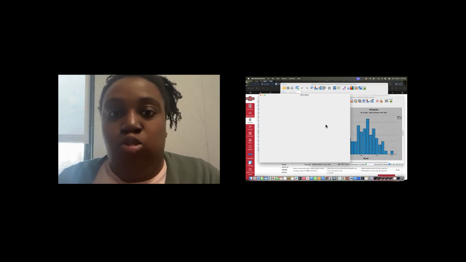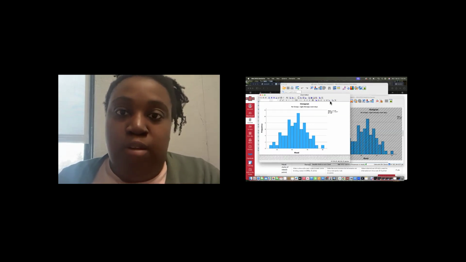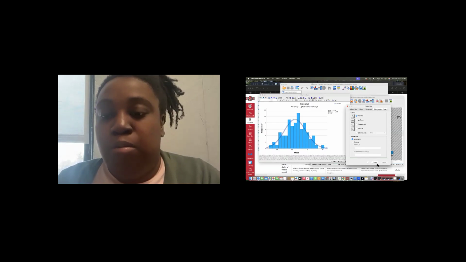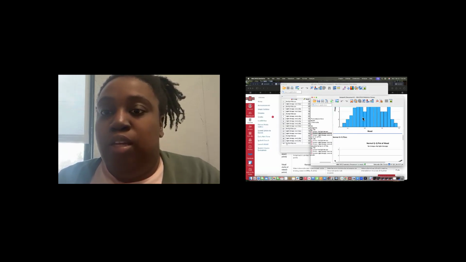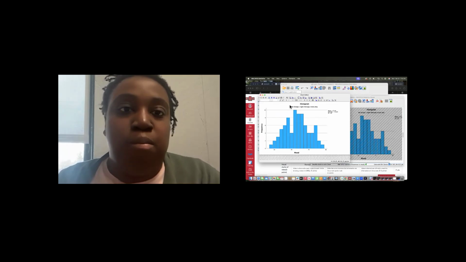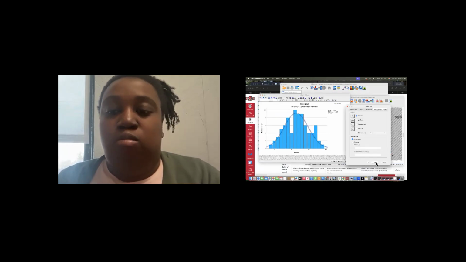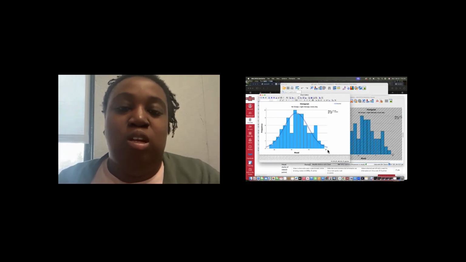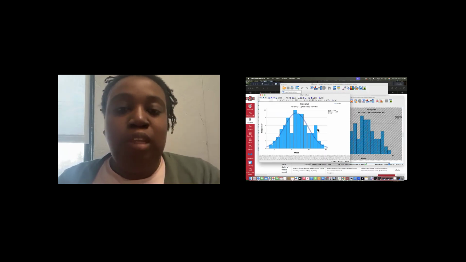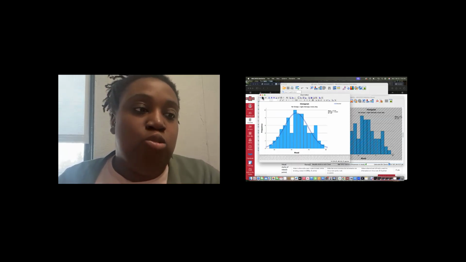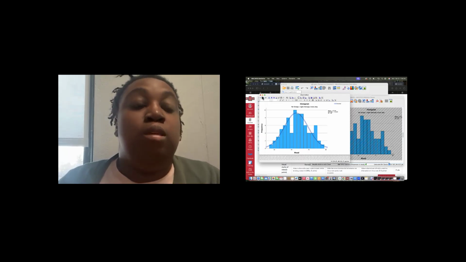I'm going to look at group two, which gets light therapy for 1 hour on even days. I'm going to put a bell curve on here. And as I can see, it follows that bell curve. So there's normality here. And then lastly, I'm going to check group three and look to see if there's a bell curve here. So I'll just add one on. And I can see also that this one follows a bell curve. There's a little bit of an outlier there, but not too significant. So all three appear to fit the bell curve shape.